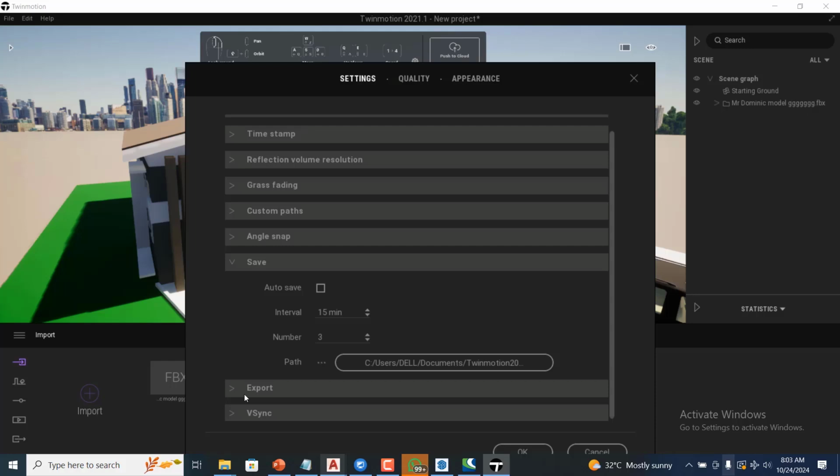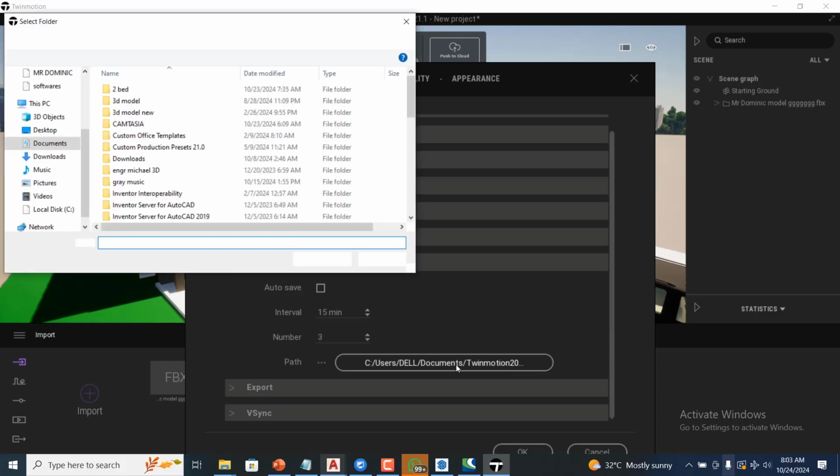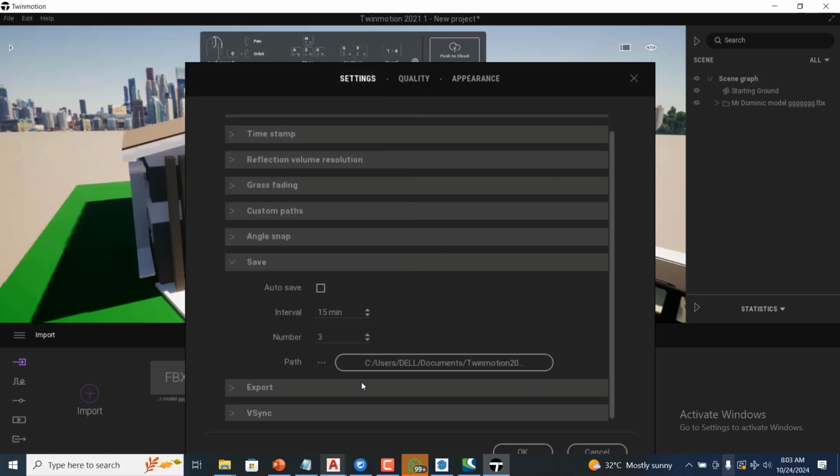Now you can see it tells us the path. This part means you will specify where you want your work to be saved. So you can see as it is, our work is under document. So I can decide to select anywhere on my system to save my work, but I will leave it at default. Automatically it will create a folder called TwinMotion 2021, because this version of TwinMotion I'm using is the 2021 version.